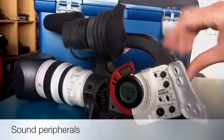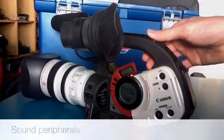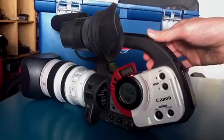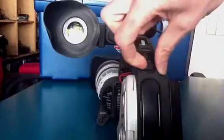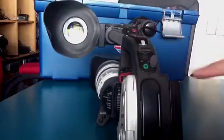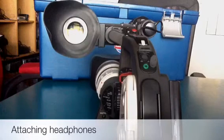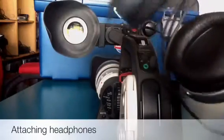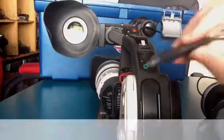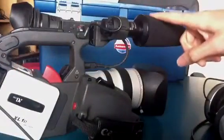Now, to attach all our peripherals, we can't actually make out this sound unless we know what's going on. At the moment, I'm busy shooting, and I don't know whether the sound is any good. So if we come to this area here and just pull this off, this is where your headphones go. And every camera set should come with a set of headphones so that you can record what's going on. There's the headphones. Here's my jack, and I put it in there. That means I can hear whatever is coming out of this microphone.